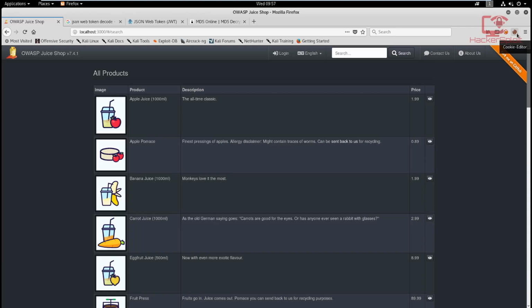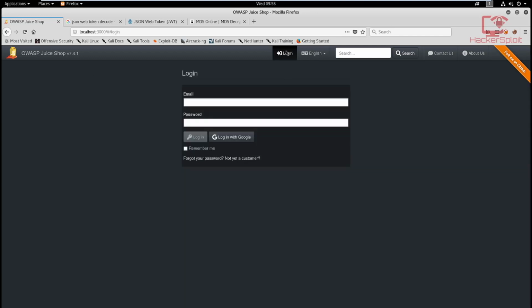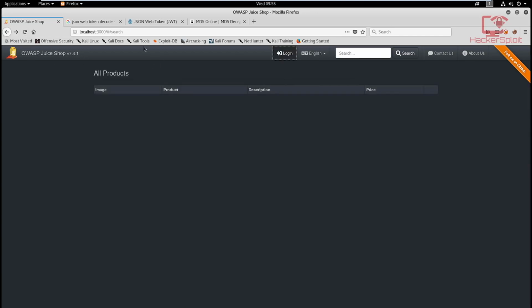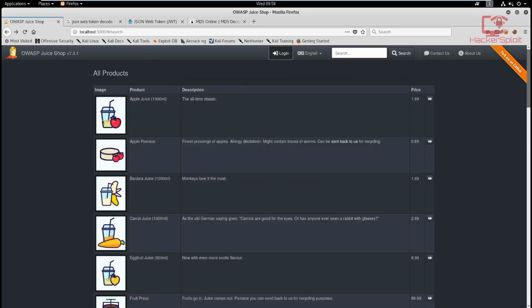All right, so I reset OWASP Juice Shop, and the reason I did that is just to start off fresh. I said we're going to be using this for performing all of the examples that I'll be showing you so that we can learn all the concepts. But before we log in, I just want to show you the first set of cookies that we'll get when we visit the site. Don't worry about the other links, we'll get to them in a second.